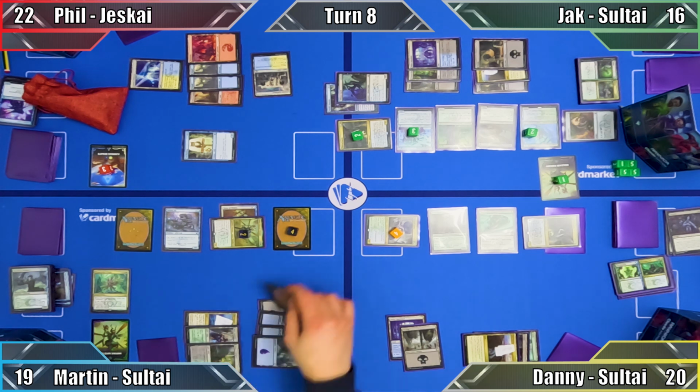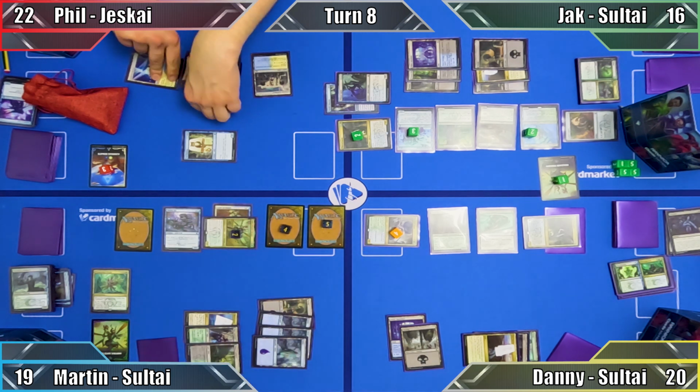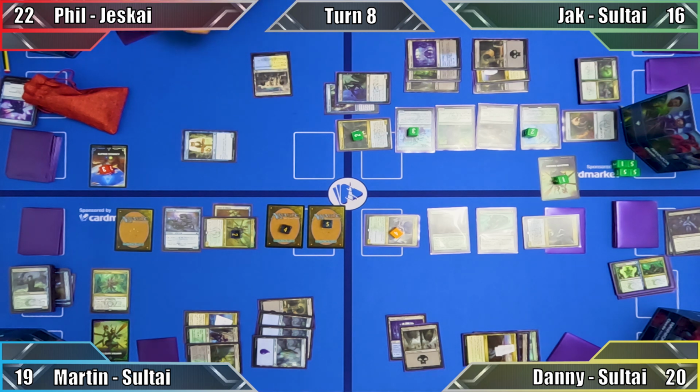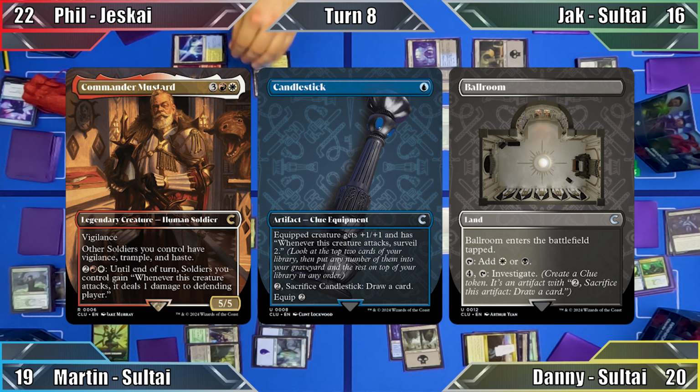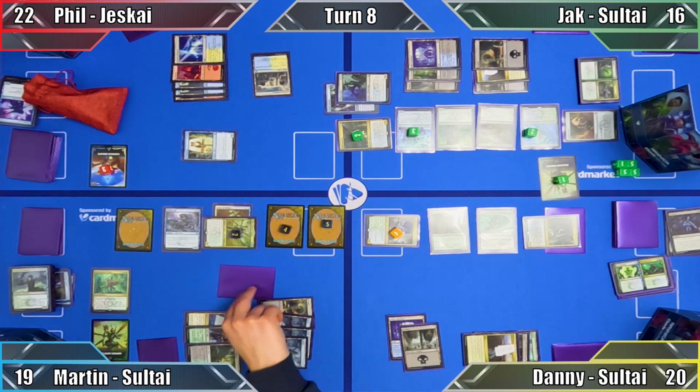I mistakenly create another insect with 5 +1/+1 counters on it, forgetting that I'd already created one at the start of my turn, and ask the rest of the table for knowledge concerning Commander Mustard, the Candlestick, and the Ballroom. Phil is unable to provide me with any information, however Jack shows me one of his evidence cards and creates another treasure for doing so. With no further actions, I pass to Phil.